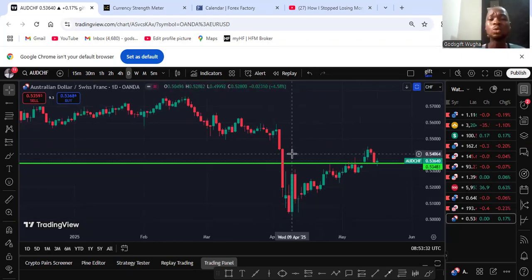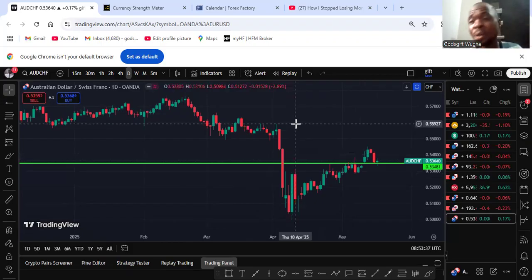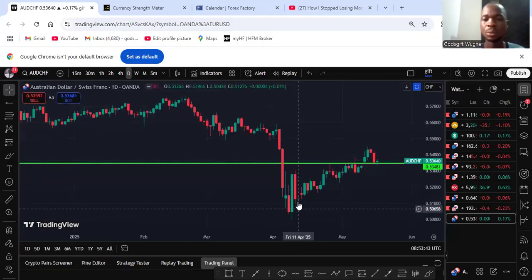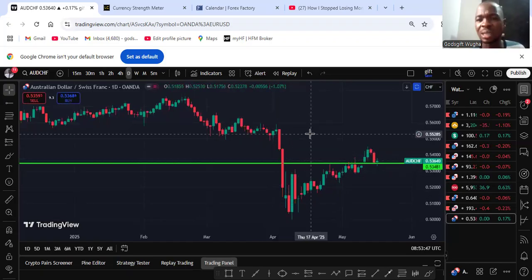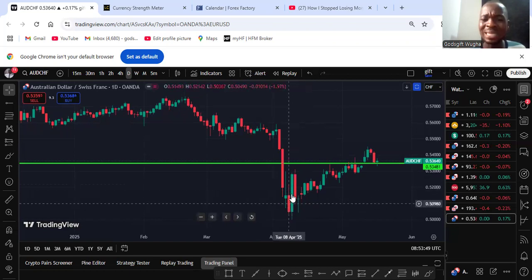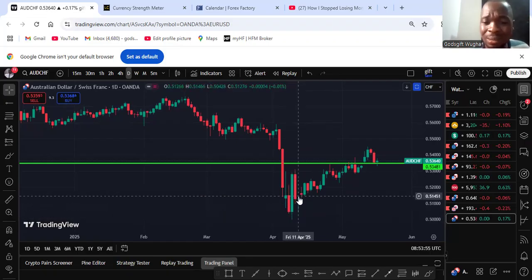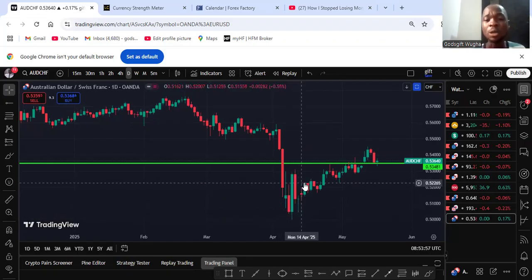So when you see this towards your resistance or your support, don't touch it, please. It's going to burn you. This is an aggressive candle. Relax and observe. And then the market dropped. When the market drops, you ask yourself, why did they give a discount? Although this is not a 100% discount, it is like a 70% to 75% discount. And then the market came down, rejected, and started going back up.